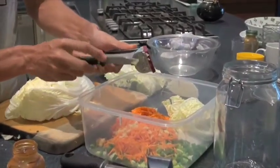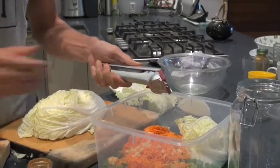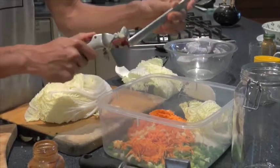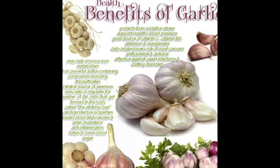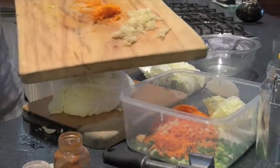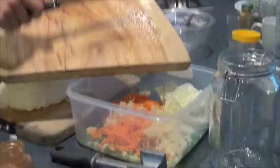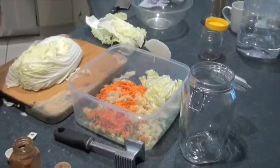So if you're sensitive to garlic, you mightn't want to put as much garlic in. I have seen some recipes with no garlic, so it's totally up to you. But I like garlic, and garlic's very good for you, very good antibacterial. We'll put in our ginger and turmeric. Some good colour in there already.